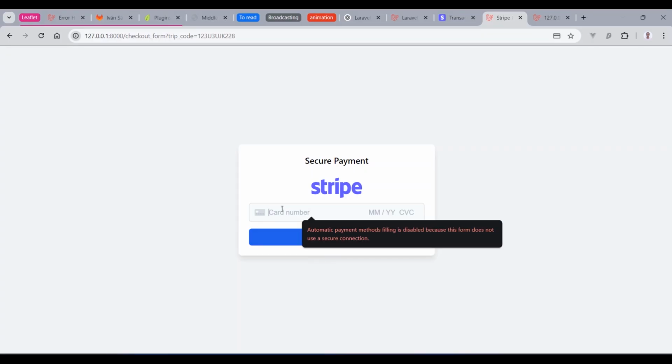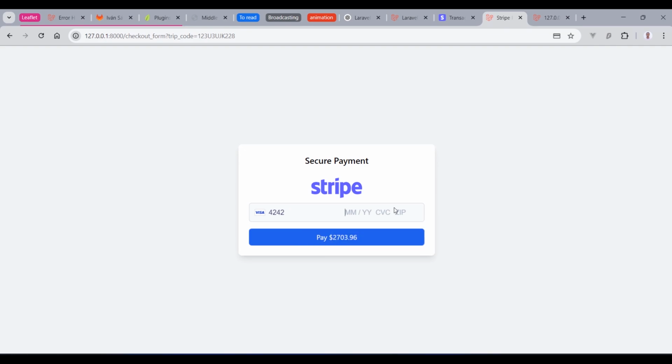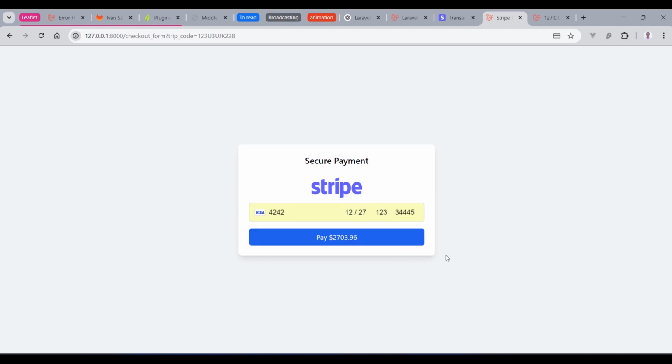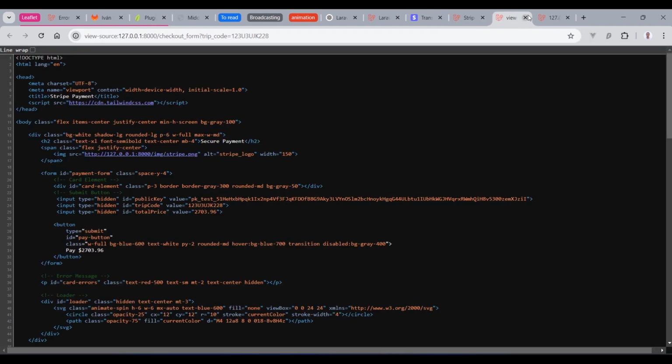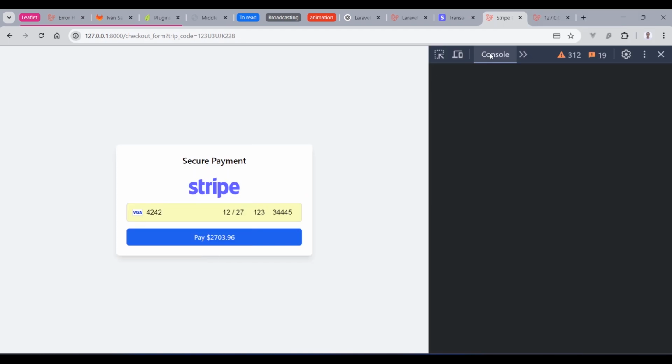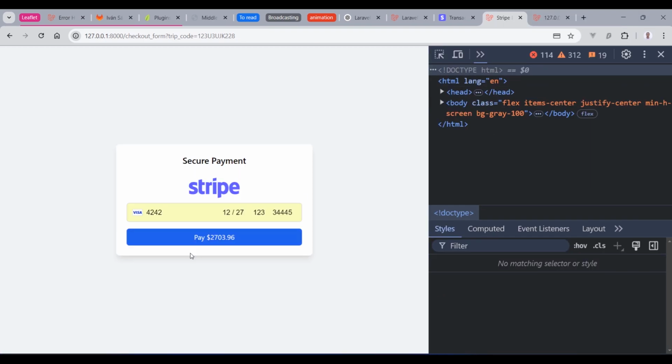I'm going to pass it here, and here I'm passing the expiration date of the card. For the year, you should pass a year which is greater than the active year. And here I'm passing 27123, and here I'm passing a zip code. Then I'm going to head to the console in order to check if we get an error. Now let me check. Yeah, here I'm going to make a transaction.